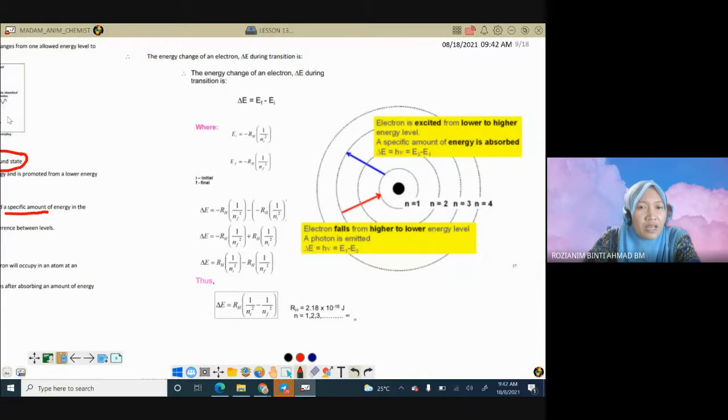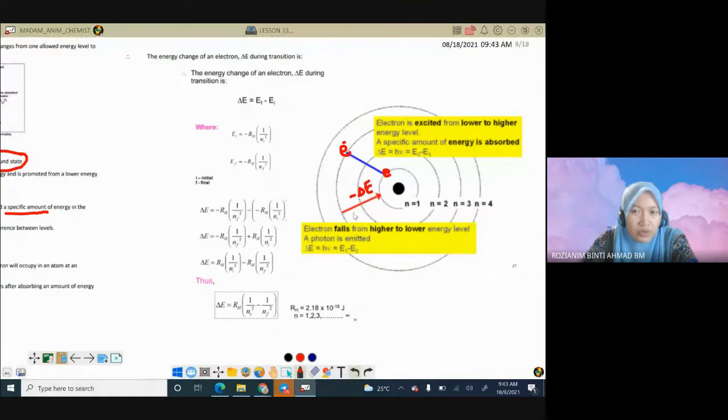So macam biasalah. Okay, so katakanlah kalau elektron tu berada di sini, shell equal to 1, dia warna biru ni adalah karakter elektron tu serap tenaga. So bila elektron tu serap tenaga, dia akan pergi dekat sini. Ini kita panggil dia elektron at excited state. So dia very unstable. So dia akan jatuh semula, the red color here, dia akan jatuh semula dekat sini. So di manakah kita nak kira the changes of the energy dekat sini? Negative changes of energy.